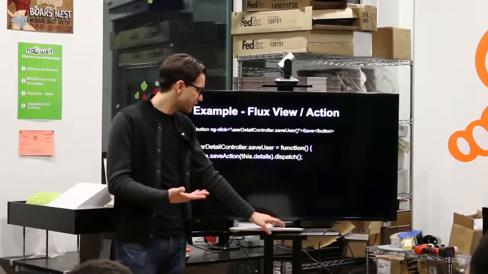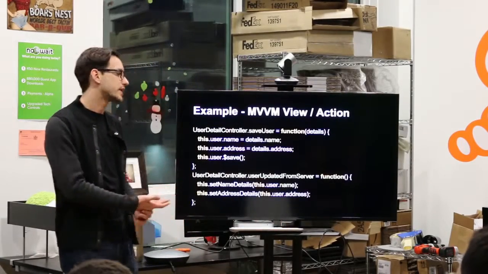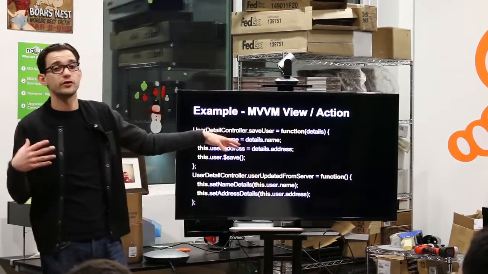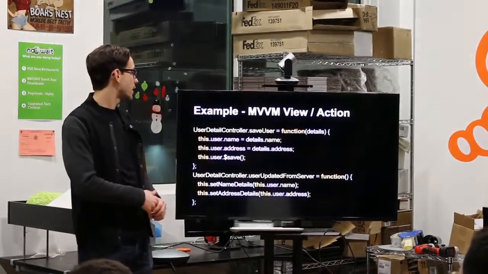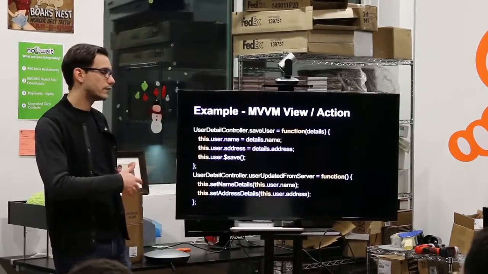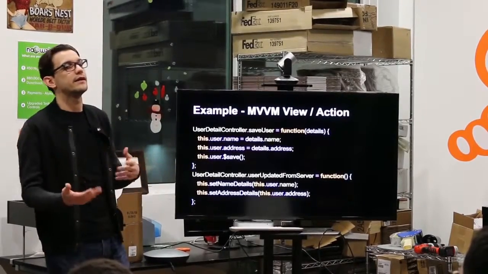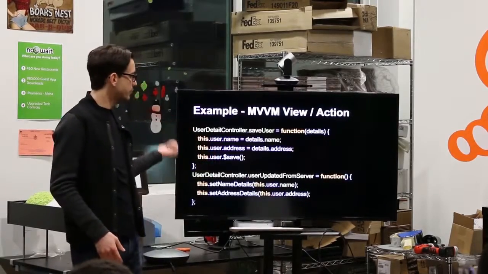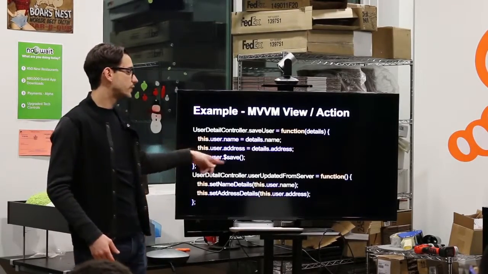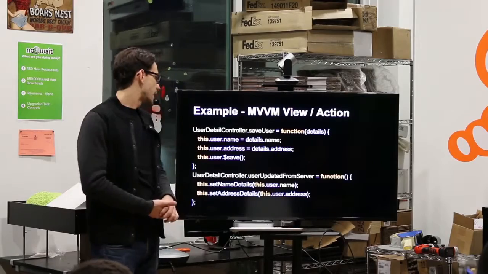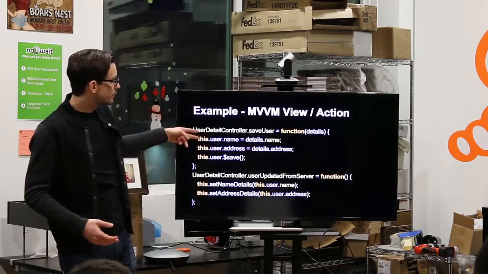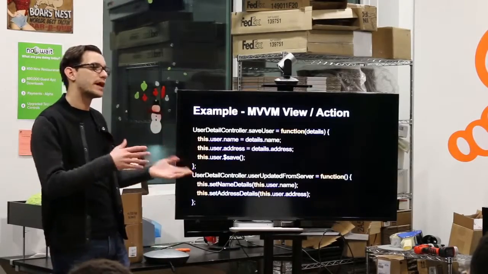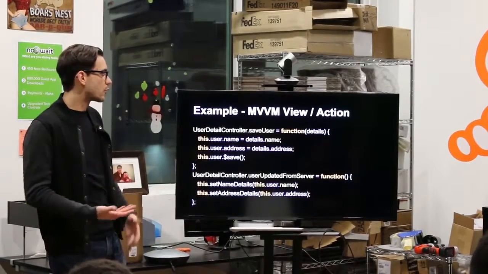The difference is if I start adding, if we start adding complexity. Let's say the user got updated from the server, not by user interaction. What do you do then? Now you have to map the details that you got into the model. And now you have some code repetition. You have to map things back and forth, and it's a lot more work.